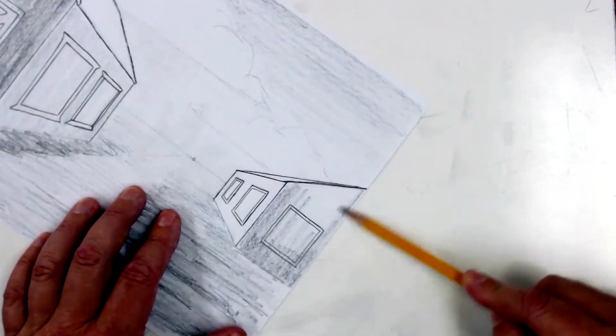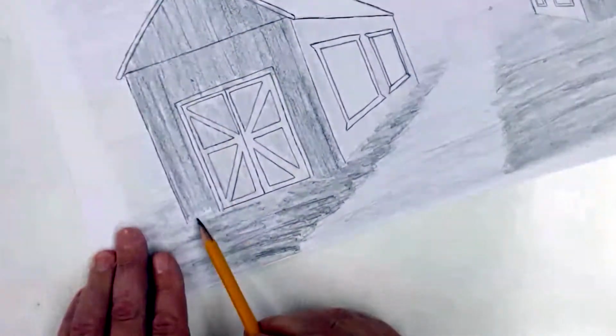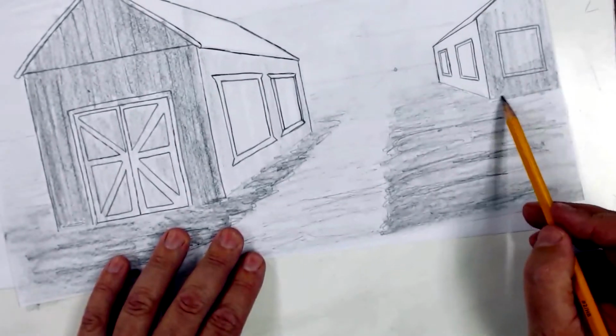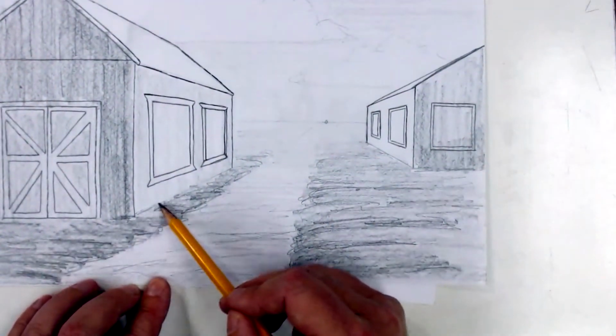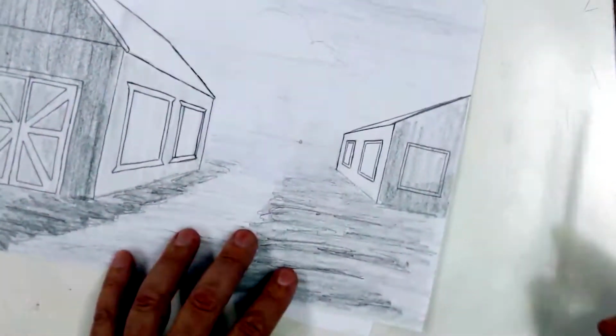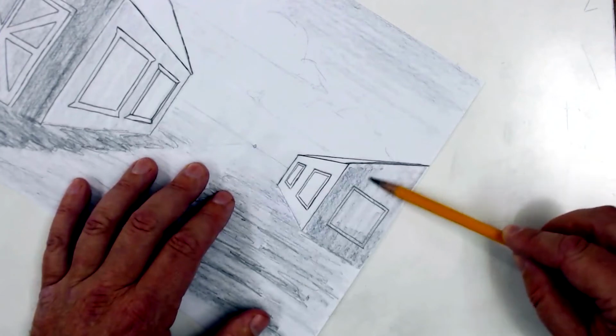And I purposely, if you noticed it, didn't put a hard line right here where it met the ground. And maybe just a little bit in there, but not a hard line, right? Because that ground's uneven. These ones I give a hard line to, whatever. But that'll just make the buildings feel a little bit more planted in the earth.